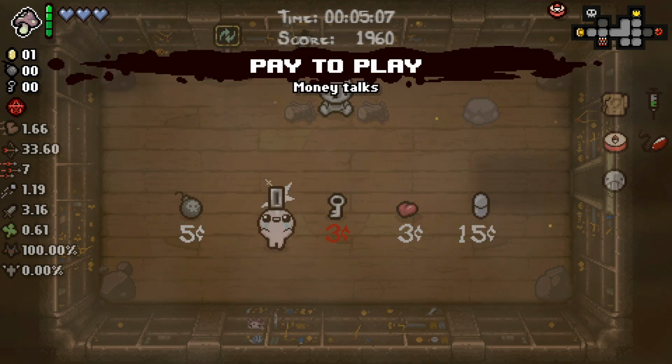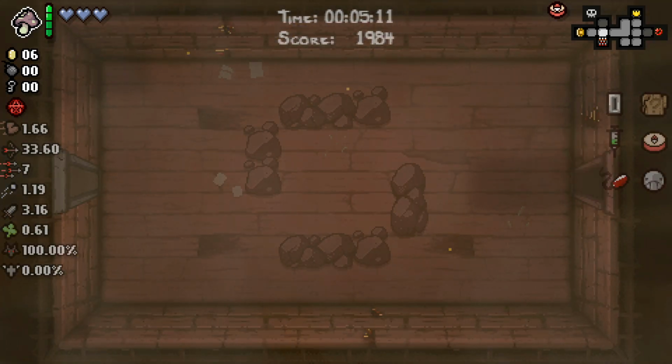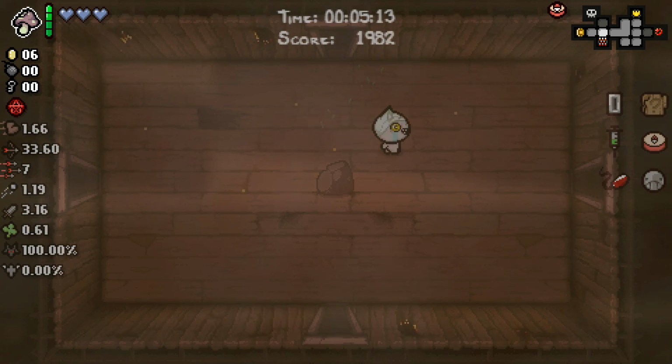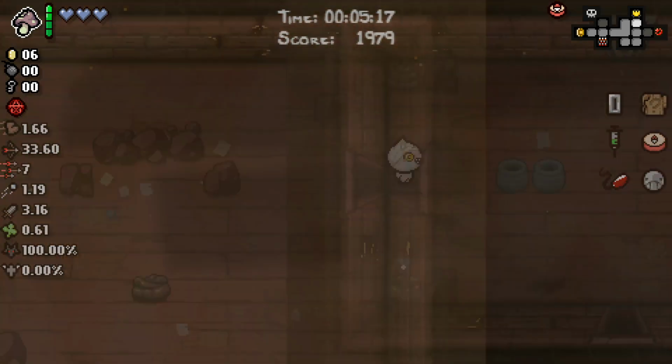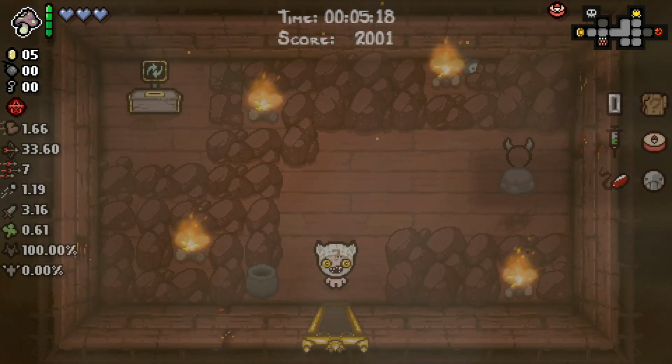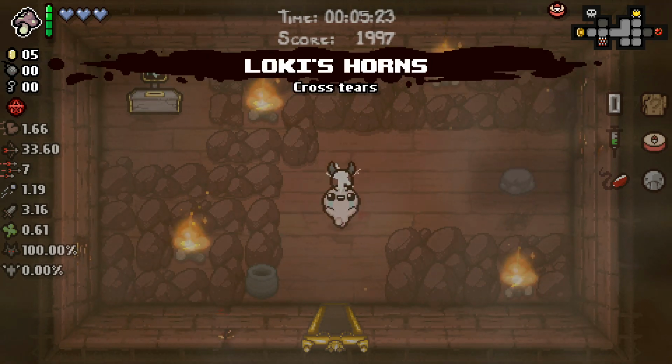Okay. I think we take this, because that means we don't need keys anymore. That puts us in a bit of a better position. Unfortunately, we only got 1 soul heart out of that. Really was hoping for a little bit more than that. But at least now we can get in here. Loki's horns. Really would like bombs. I guess we'll take Loki's horns, though.